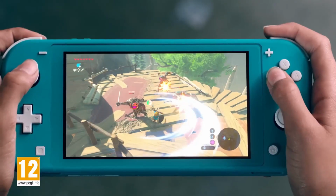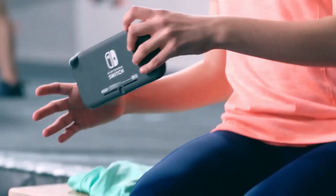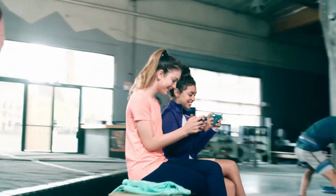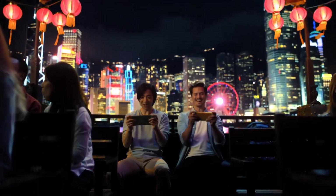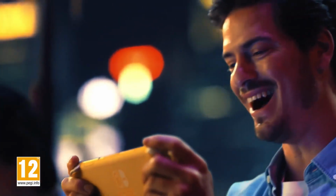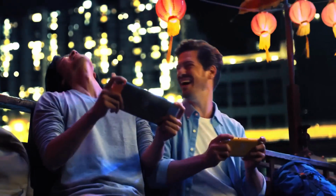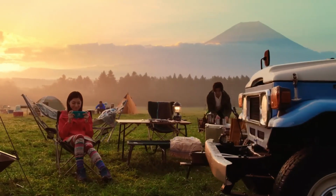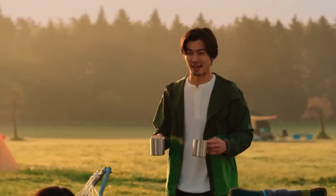It is more compact than a Switch. I've always found the Switch to be a little bit on the bulky side when you're playing it in handheld mode. I think Nintendo went with a home console that you could play on the go, but it sort of erred towards the home side, whereas a Switch Lite, it's thin, it's, like I say, perfectly weighted, it's not too big, but it's a fair size of a console. You've got a 5.5-inch screen in there, it's going to be a nice size.